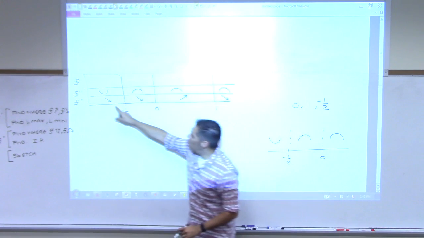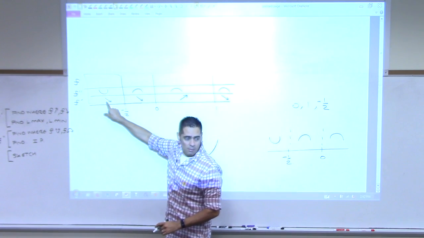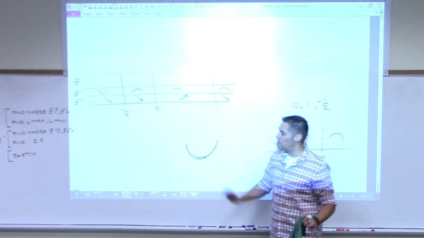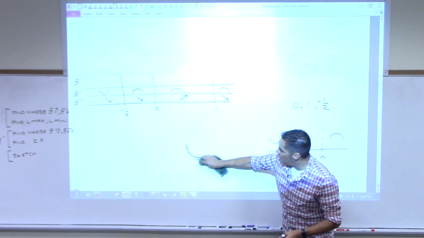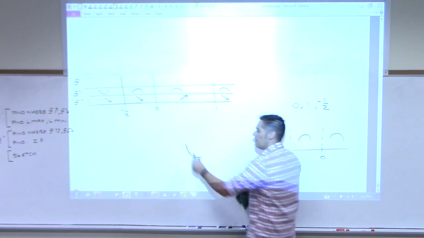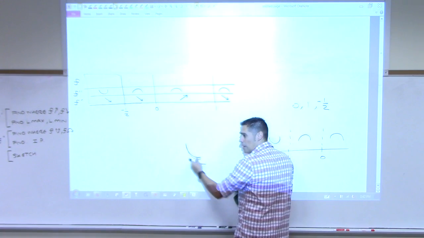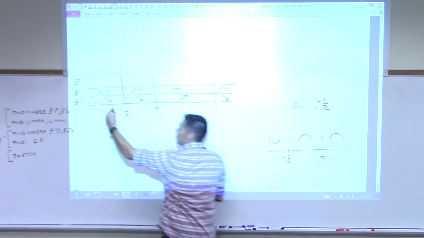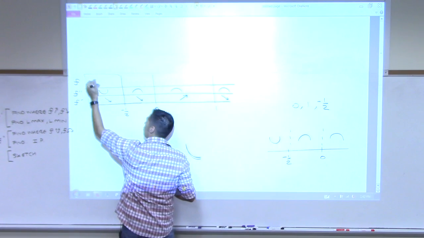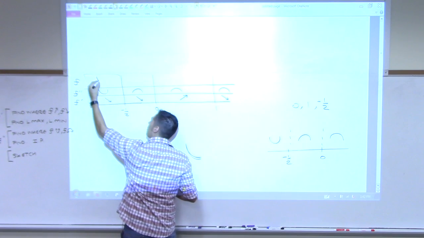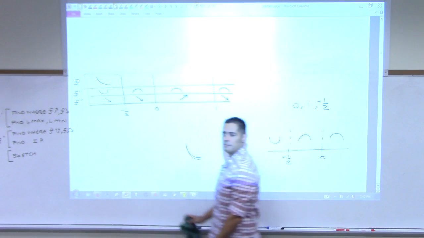But I can only be going down. So which side of the smile must my function look like? The left side or the right side? It must look like the left side. See, if I'm on the left side, I'm smiling, but I'm also going down. So do you see how I'm going to put this information together with this information to determine that the function itself must look like the left side only? You got it?